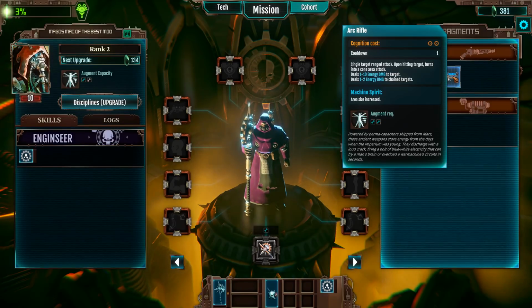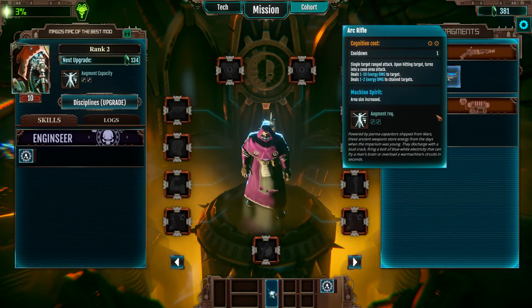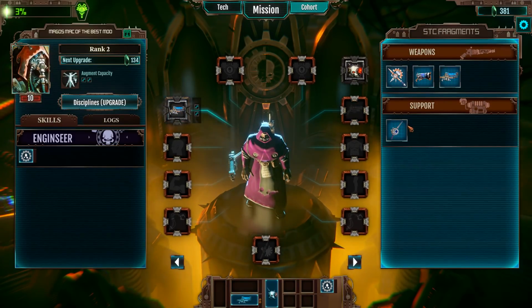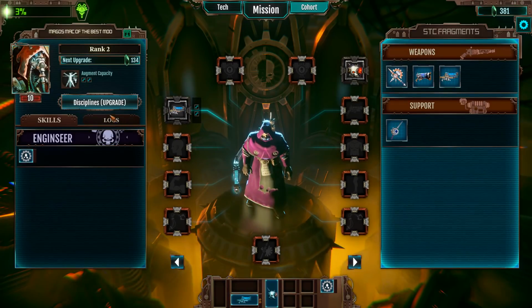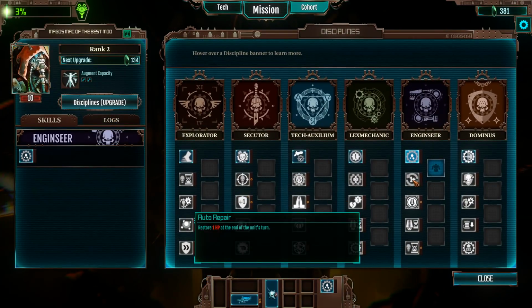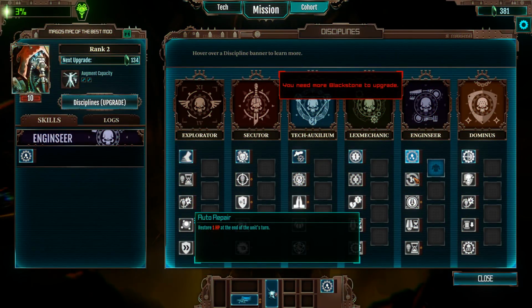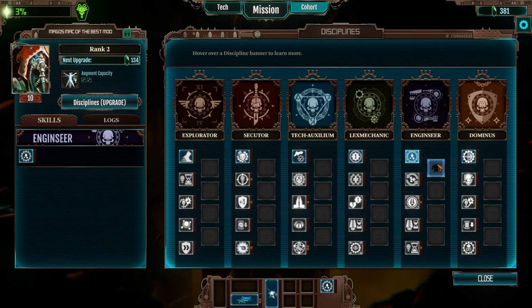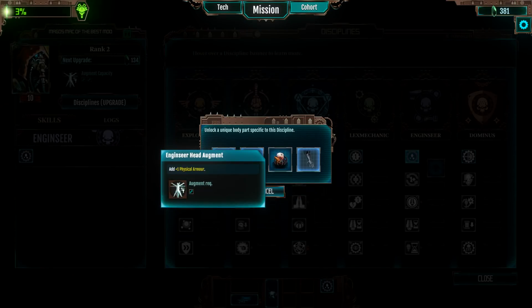Oh, this takes two augment requirements. Okay, so you won't be able to use this anymore. That would actually take up all augmentation slots for you, unless we upgrade you. Hold on. You need more Blackstone to upgrade? How much do we need? Oh, I see. So it goes boom, boom, boom, boom, boom, boom, boom, boom. Okay. Unlock a unique body part specific to this discipline.